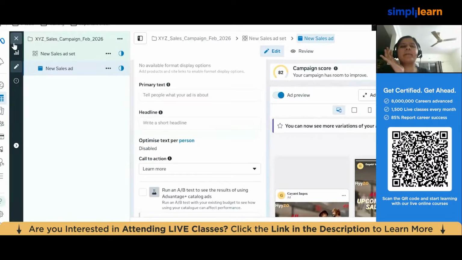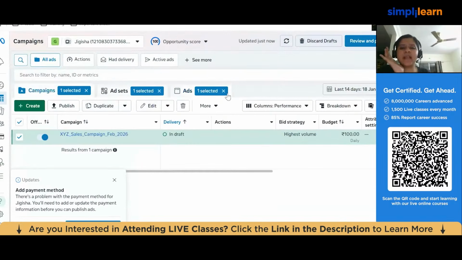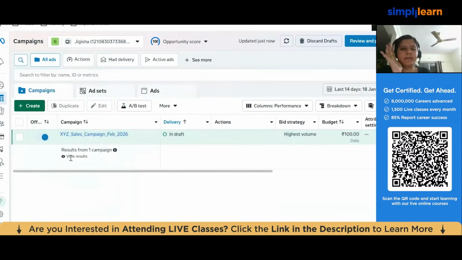So this is how a basic campaign setup looks like. This wasn't advanced, guys. This wasn't intermediate as well. You can edit this campaign whenever you want. You can edit all the settings. The only settings that you can't change are your objective and your buying type. If you change your objective or your buying type, all the settings will be discarded. So if you think, oh no, I selected the wrong objective, then create a new campaign. Don't edit this one, because otherwise the rest of the settings would also vanish. It won't be there on the platform.